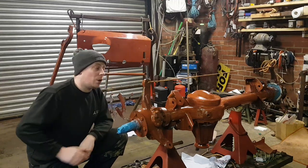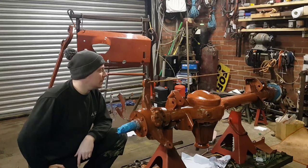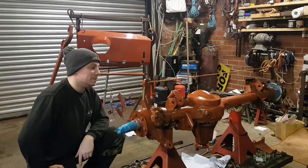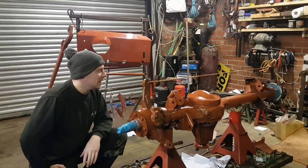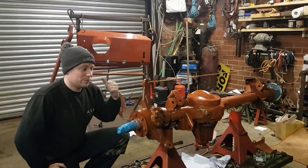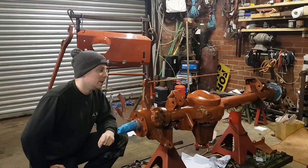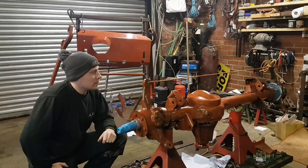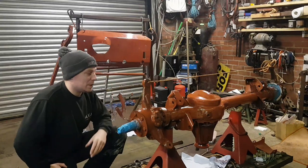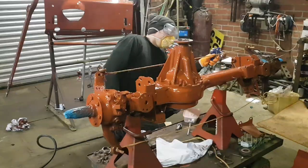Probably let that go off and then just put one final layer of undercoat over the lot of it. I've been out and got some chassis paint as well. I'd run out when I did the chassis, so I can touch the little bits up on the chassis that I've missed through the spring turrets and so on. And then I can spray these while they're still on the stands, and then I can get it refitted.